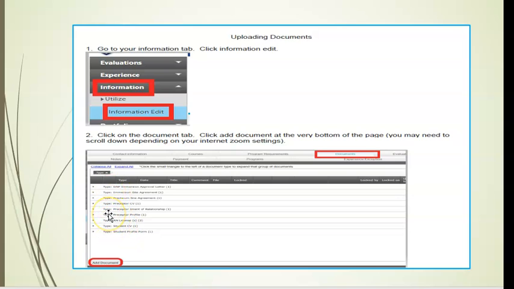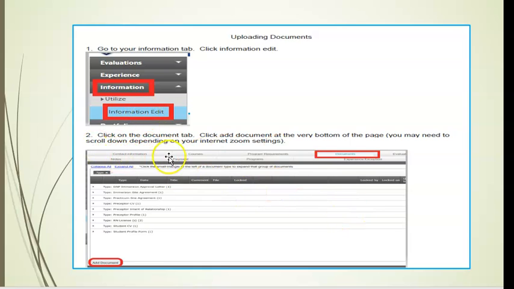If you have not uploaded anything in Project Concert, this will be completely blank, but this is what it should look like once you submit the required documents. Particularly before you start your project courses, you will be issued a DMP immersion letter. So there will be documents for you to submit prior to being issued that letter. So anyhow, when you go to the Information Edit, you're going to have this screen pop up.